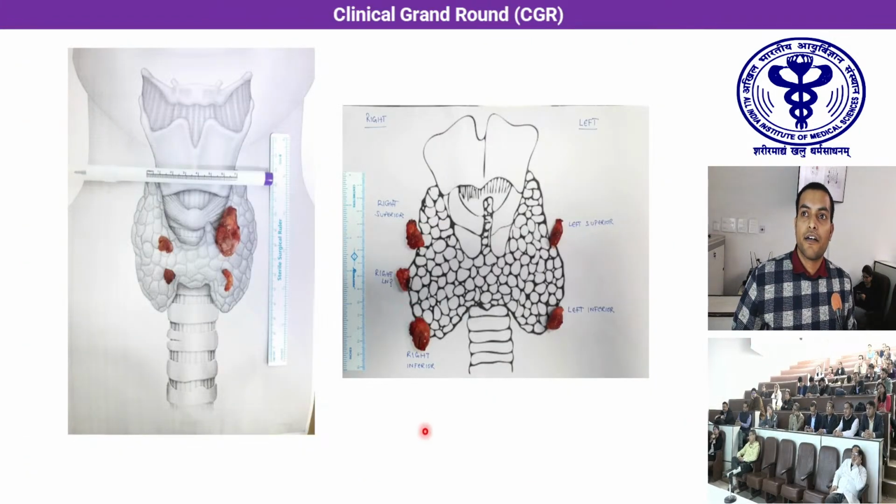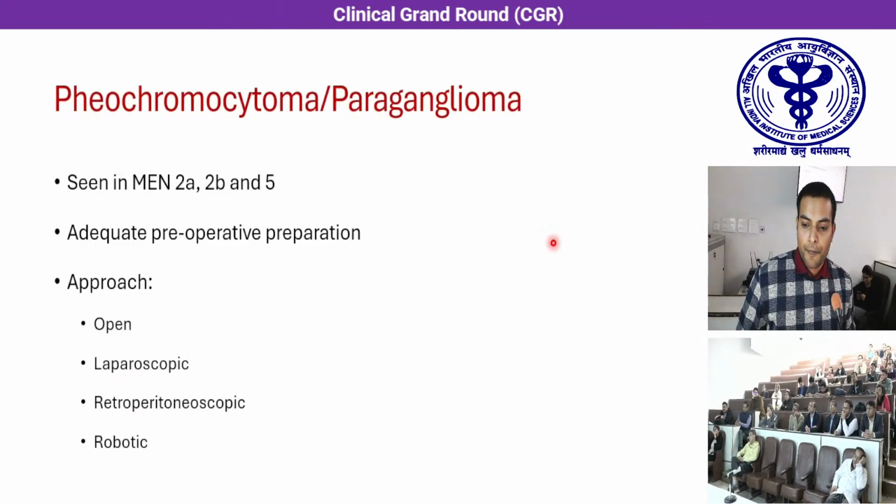So these are some of the specimen pictures of total parathyroidectomy patients. In this one, we can see that there is an enlarged left superior parathyroid gland, but the rest of the glands appear normal in size, whereas in this case, all the parathyroid glands are enlarged in size. In both these cases, the smallest part of the smallest gland was auto-transplanted into the left forearm of these patients.